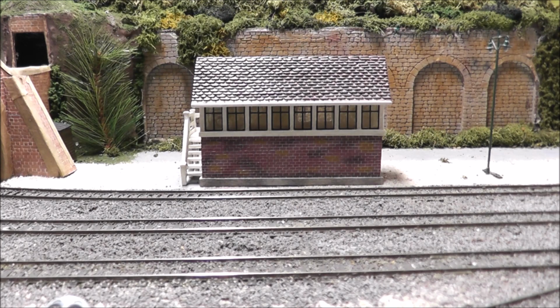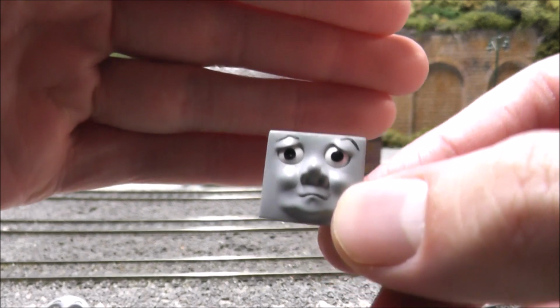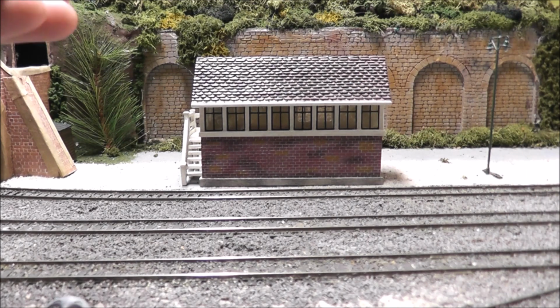And then foreshadowing to... actually, no, I'm sorry. There's one more. One Toby face. Right here. There we go. That's a nice crisp look.